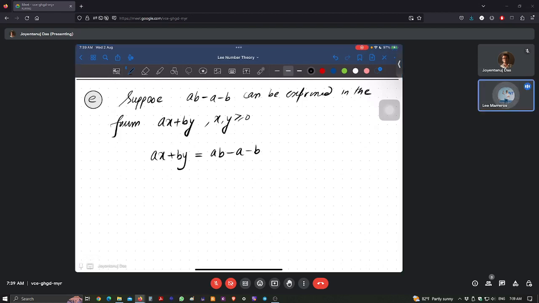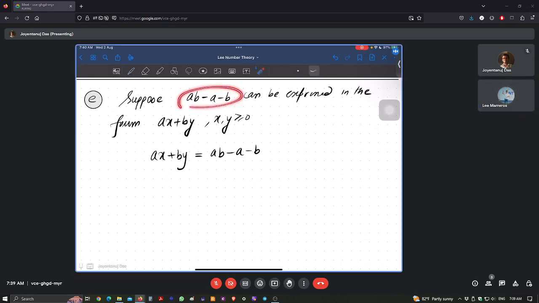Why is that an equality, like ax plus by? What I am claiming is that this can be expressed in this form. So you can change x and y, but we can also keep x and y. That is not an issue. You can use capital X, capital Y, or P comma Q, anything, but you can keep x and y also.